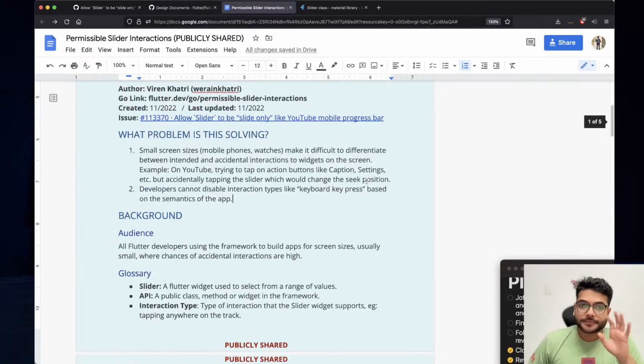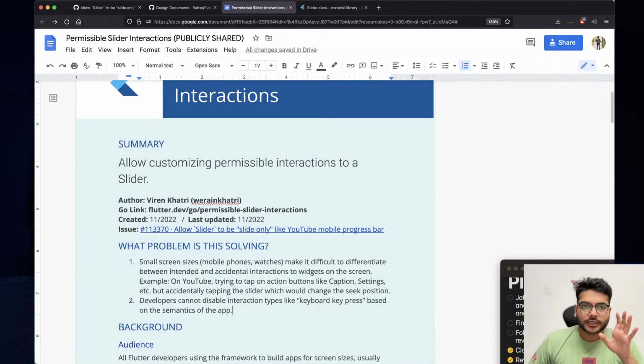All right, I had to proofread. So yeah, starting again, allow customizing.